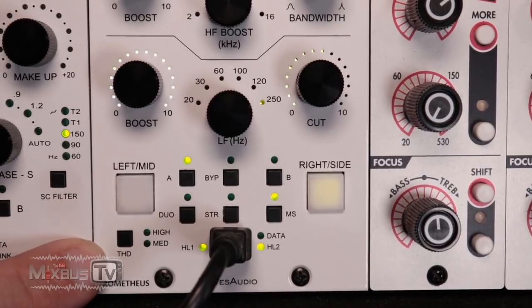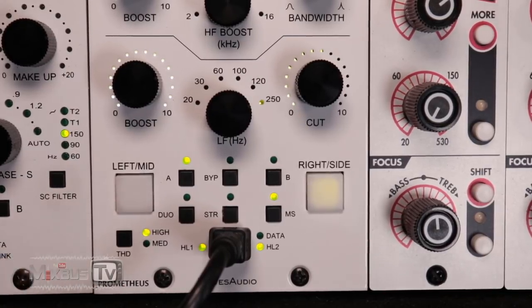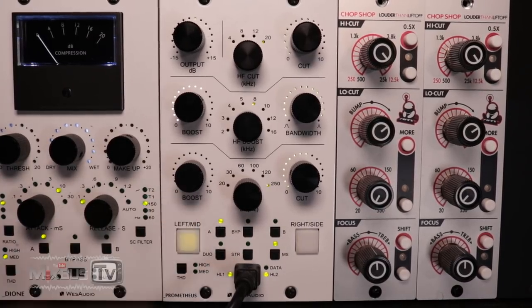THD, total harmonic distortion. This is our color. It can be off, mid, or high. Absolutely great sound in EQ. Let's hear this in action.